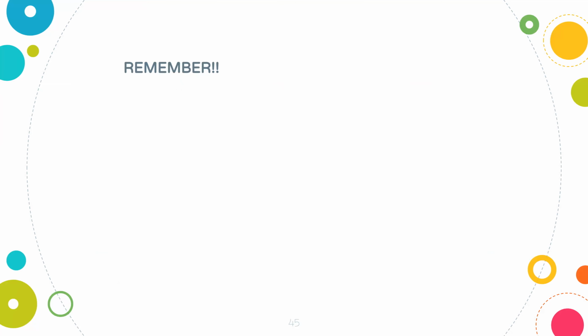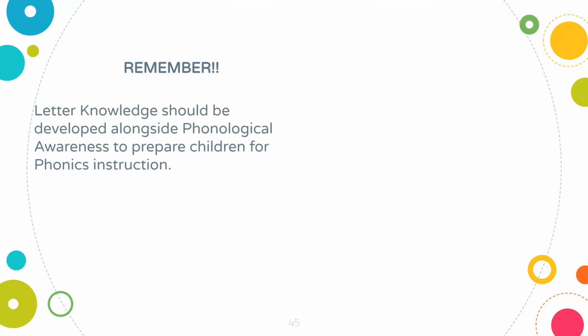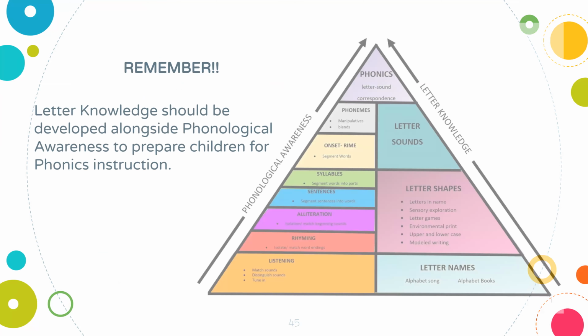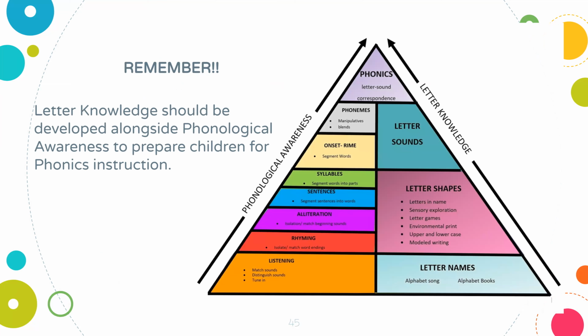But remember, whether you're working on letter sounds or letter recognition, letter knowledge should be developed alongside phonological awareness to prepare children for phonics instruction. Letter knowledge should not take the place of your daily phonological awareness instruction, because if these things are developed alongside one another in tandem, the end result would be children who are ready for instruction in phonics with a strong understanding of phonemic awareness and a strong understanding that letters represent sounds. They are now ready for phonics instruction to begin decoding very basic, simple words.